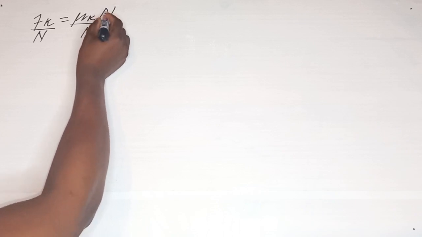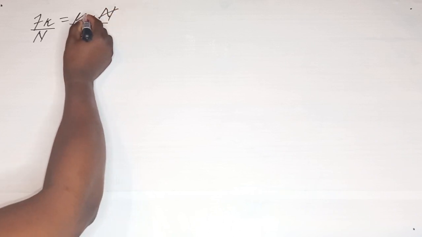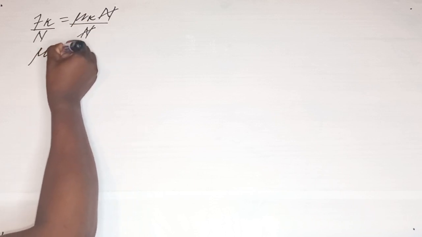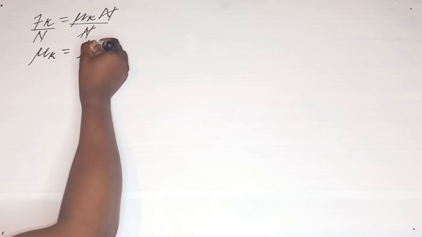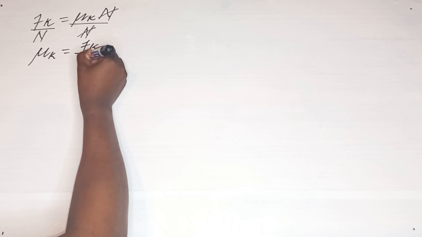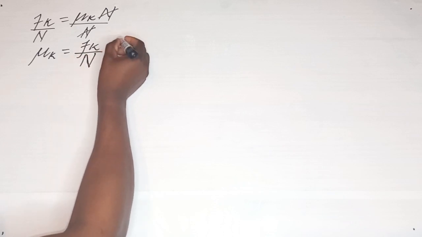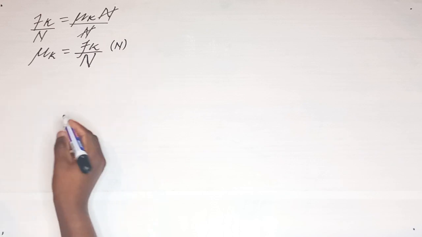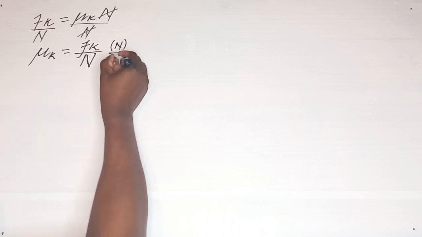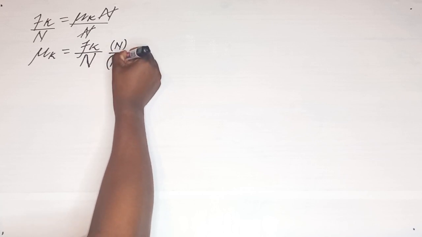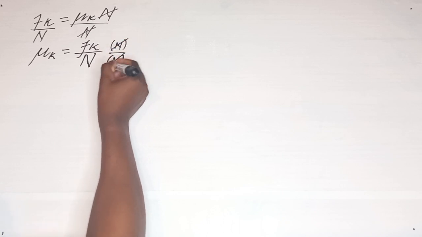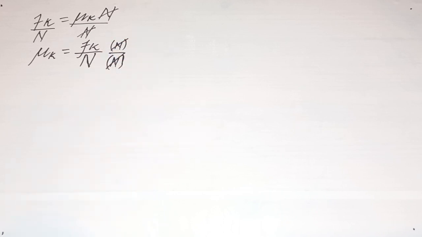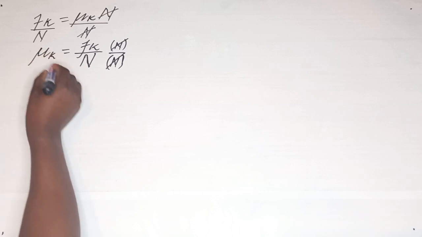Then we know normal divided by normal simply gives us 1 multiplied by the coefficient. It means we have the coefficient of kinetic friction is equal to Fk divided by the normal force. So someone may be asking, where is this leading us to? Let us take the units of friction. Friction is given the units of newtons because it is a force, and also the normal force is still a force. It's given the units of newtons. So newtons over newtons just gives you one. The SI units are going to cancel themselves out. So that is why when you look at this particular coefficient, it does not have any units.